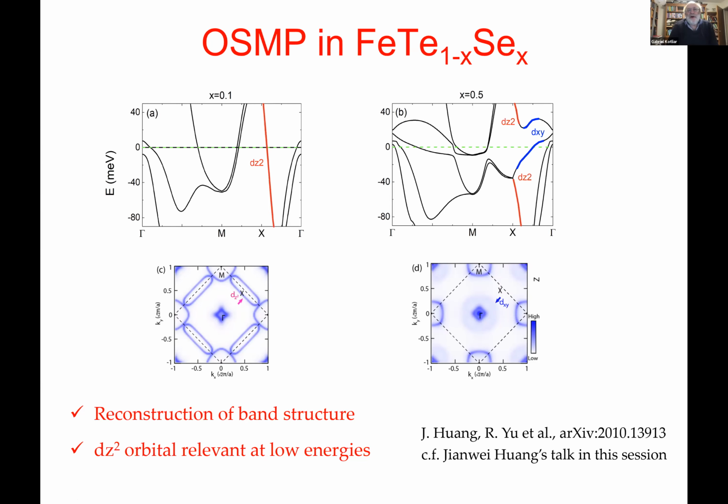But I just want to know who to believe, because I agree this is a detail, but at this level of calculation it is just a question of detail. Are they experimentally sure that this is not correct and the dxy lies below? So the dxy pocket is smaller than the dxz/dyz pocket. Sure. I think for this experimental part, since I did not prepare an experimental slide, maybe you can see the result in the next talk. I think it's pretty close to the Fermi level.